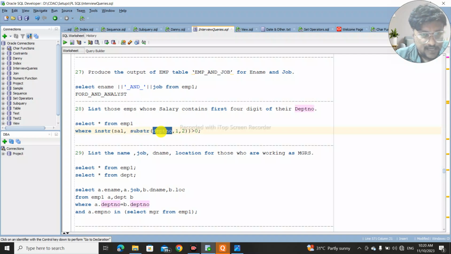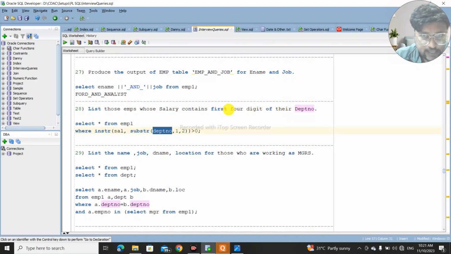So the sub part I want of the department number starts with 1, and I want the first 2 digits of this department number. So the first two digits will come, and this should be greater than 0. As per the condition, what is our condition? List those employees whose salary contains the first 4 digits of their department.